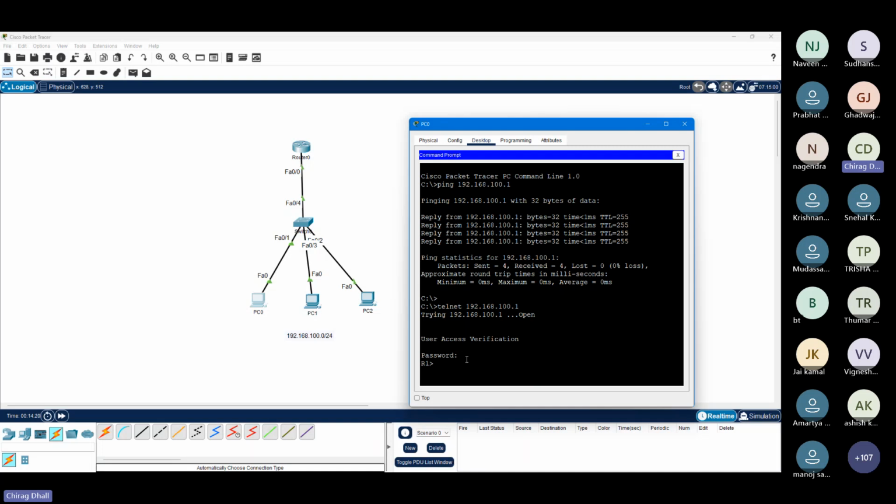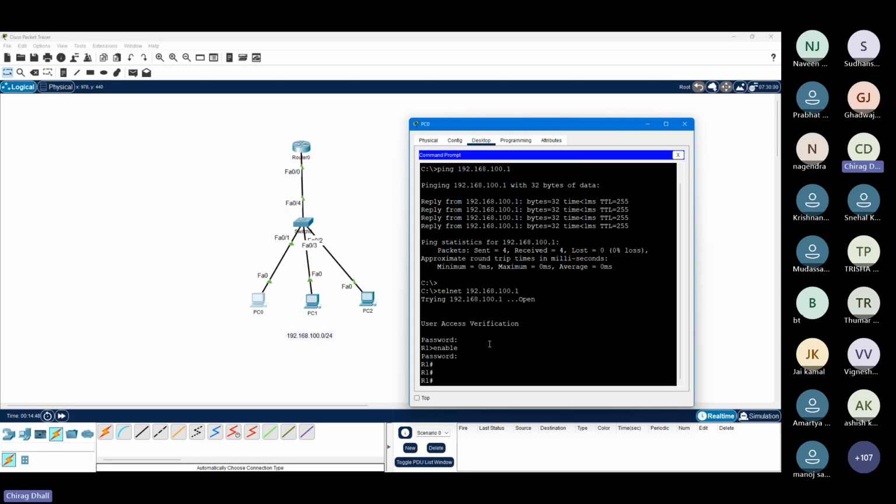Enter. When I do so, I land into which mode, guys? Which mode of CLI is this? User mode, right? I will try to get into the enable mode, for which I'll enter the command enable. And when I do so, it is asking again for a password. This is my enable mode password. So I will type down Cisco again, enter, and there you go. We are inside the enable mode. Make sense, guys?